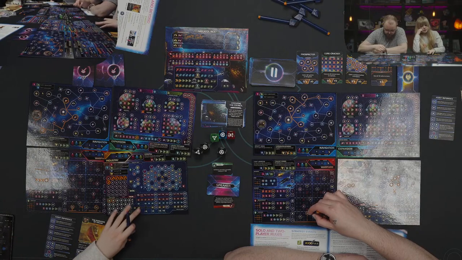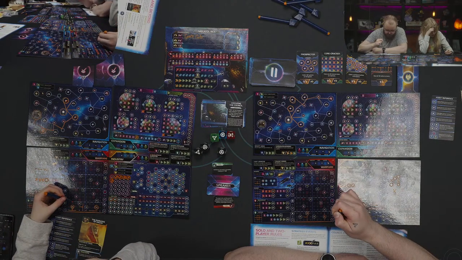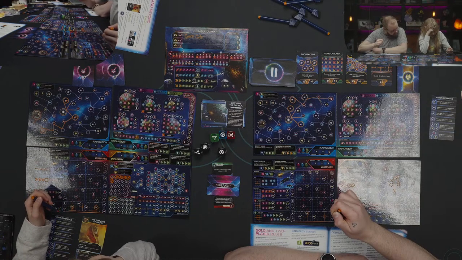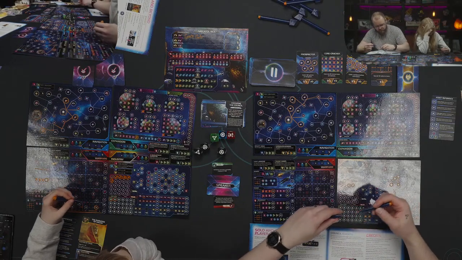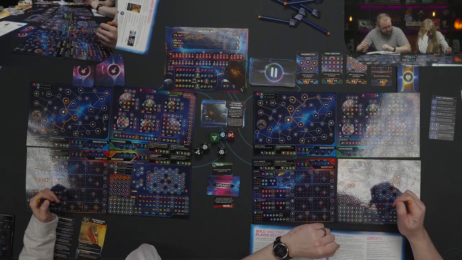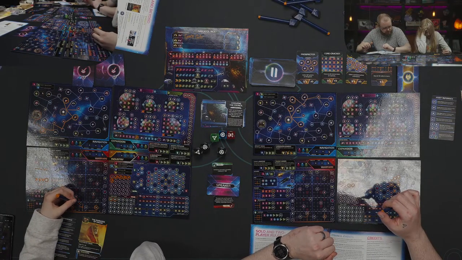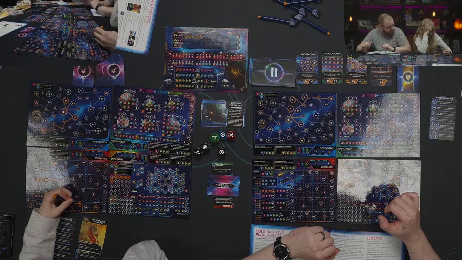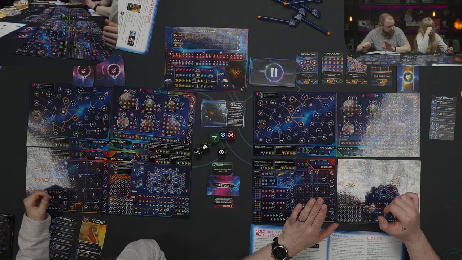Okay, and I get to build a free PDS. Or three infantry. But I think I'll go for the three infantry. Because you've got so many PDSs. I'll go for the PDS. I'll just calmly, completely go for it right here. Get this one extra point. You can go above the line if you want. Yeah, I just want to put it there.